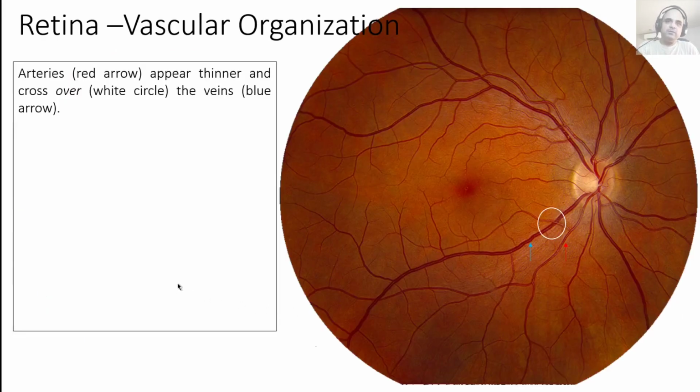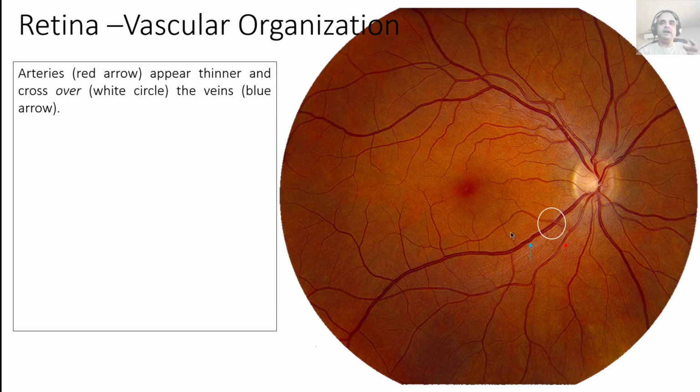One more thing about the retinal circulation before we start talking about the investigations and then the vascular occlusion is that the arteries tend to cross over the veins, which is sort of opposite of what happens everywhere else, where the veins are more superficial. And as you can see, this is the artery, the one that is shown by the red arrow, and a branch of the artery crosses over the vein.